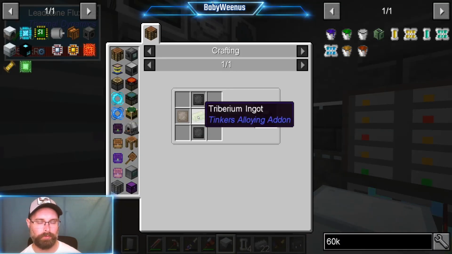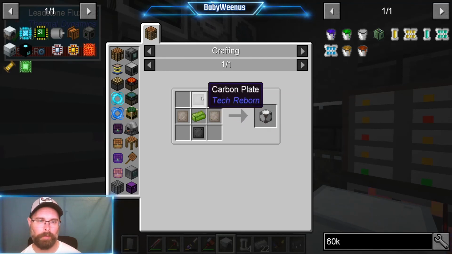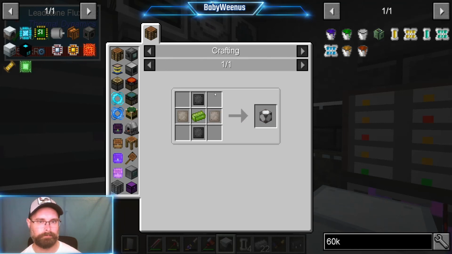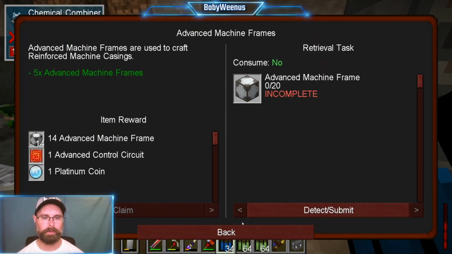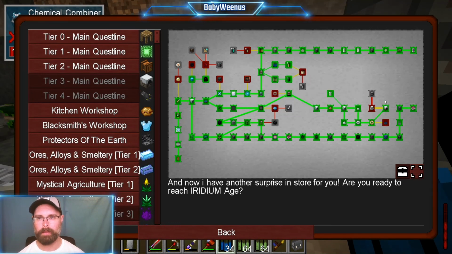So every one of them is a tribarium ingot. Carbon plates, which are not that hard. Advanced alloy plates are kind of difficult. So we're pretty much done with these recipes. I'm just going to go upstairs and combine the stuff, make more advanced alloy plates, and combine them with these things we just made into these. And then we're going to just continue along on the quest line here, make some machine casings, and then be able to make the actual blast furnace.